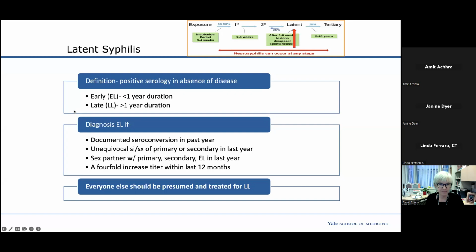I'm not going to spend time on this because it doesn't sound like it is important for you right now for understanding syphilis, but there are ways you can determine if somebody's within their last year, for purposes of partner notification, treatment and proper reporting. They're in the CDC guidelines and listed here. If you can't really confirm that somebody's had disease for less than a year, we treat everybody as if they have late disease, and we'll get to that.